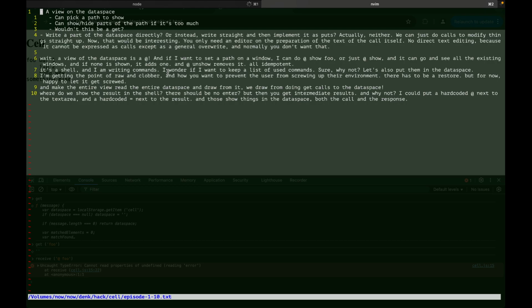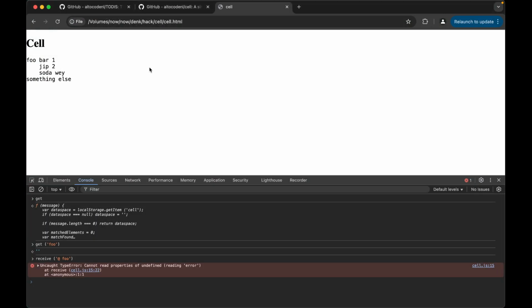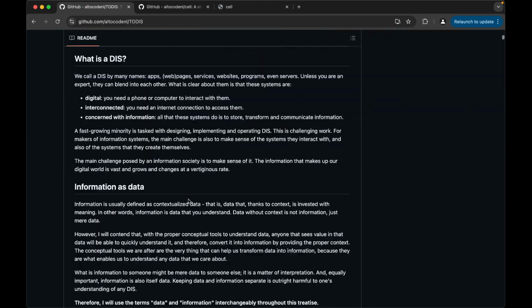So basically, this is what I wanted to show, the ideas that I had. I was just trying to think, how would Cell really look? Because yesterday we had this, right? I was just thinking, okay, I have a text area or a pre. Could have a mode where you just look at it, a mode where you can edit it. Sure, that was my starting point yesterday, because I have all these ideas about how the programming language should look, which are here, and even the programming environment, not just the language.